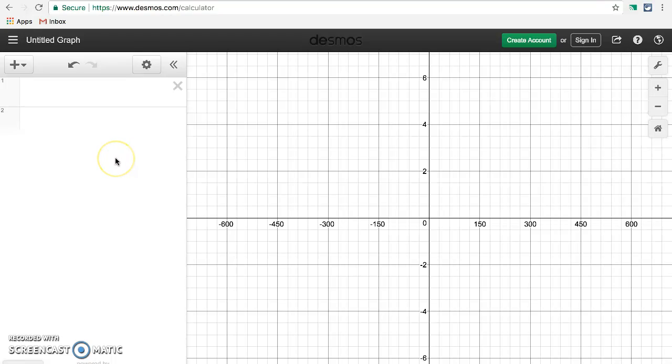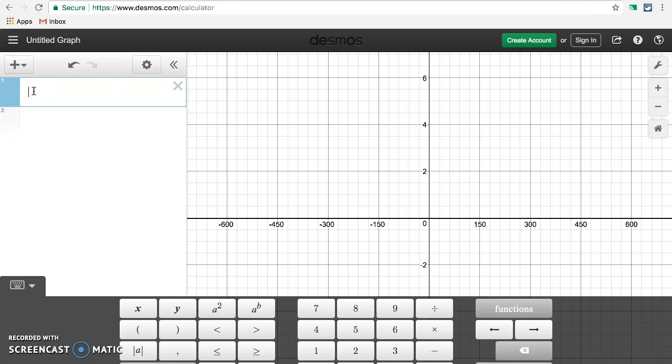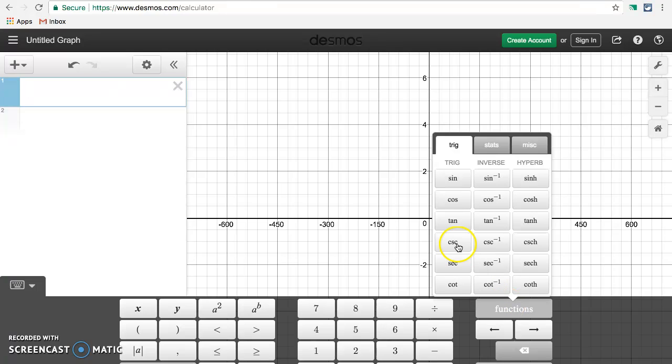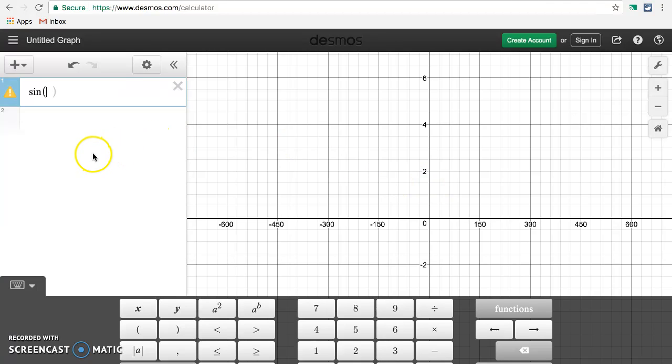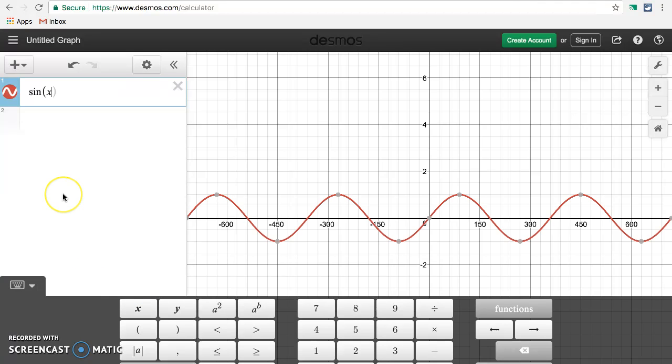Okay, I'm going to graph the sine function. That's what we've been doing in my trigonometry class. So up here in this left-hand box, I'm going to click just inside the box, and it'll bring up down at the bottom of your screen the things that you would like to type in there. I'm going to click over to functions, and in functions it has the trig functions, and I'm going to click on the sine button to indicate I want the sine function. And so if I just click on now x, the sine of x, there is your basic sine function.